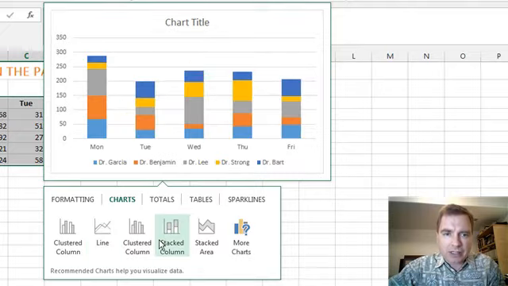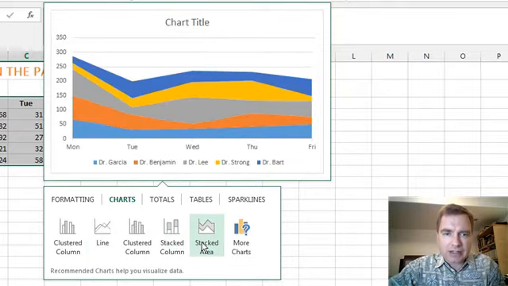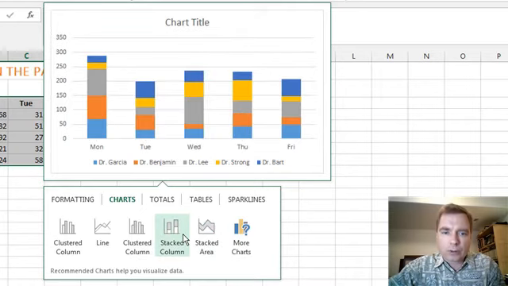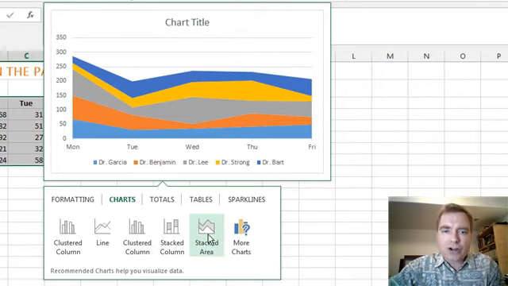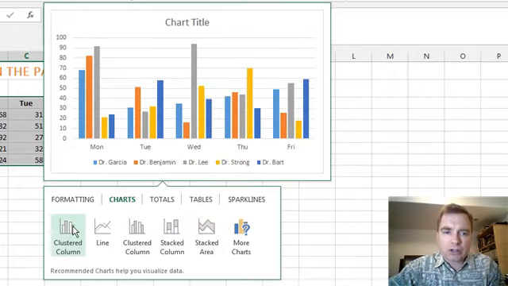You can see what a line is going to look like, or maybe you want to do a stacked column or a stacked area. I'm not as big a fan of the stacked stuff because once you look at the first line or the first area, it's hard to tell the area of the second or third or fourth group, whether it's a column or an area. It's harder to see that than it is if you do a clustered column.